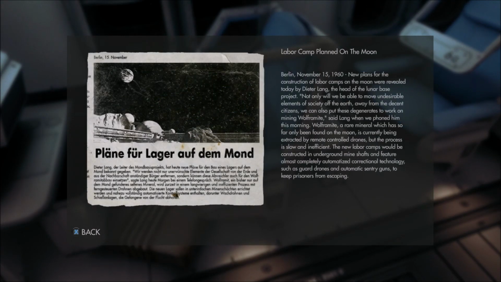Berlin, 1960. New plans for the construction of labor camps on the moon were revealed today by Dieter Lange, the head of the Lunar Base Project. Not only will we be able to move undesirable elements of the society off Earth, away from the decent citizens. We can also put these degenerates to work on mining wolframite, said Lange when we phoned him this morning. Wolframite, which is a rare mineral which has so far only been found on the moon, is currently being extracted by remote-controlled drones, but the process is slow and inefficient. The new labor camps would be constructed in underground mine shafts and feature almost completely automatized correctional technology such as guard drones and automatic sentry guns to keep prisoners from escaping.